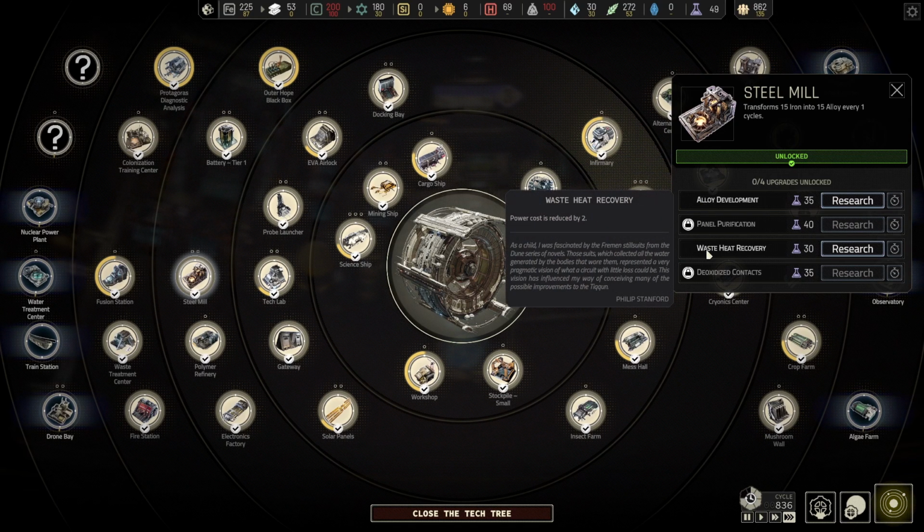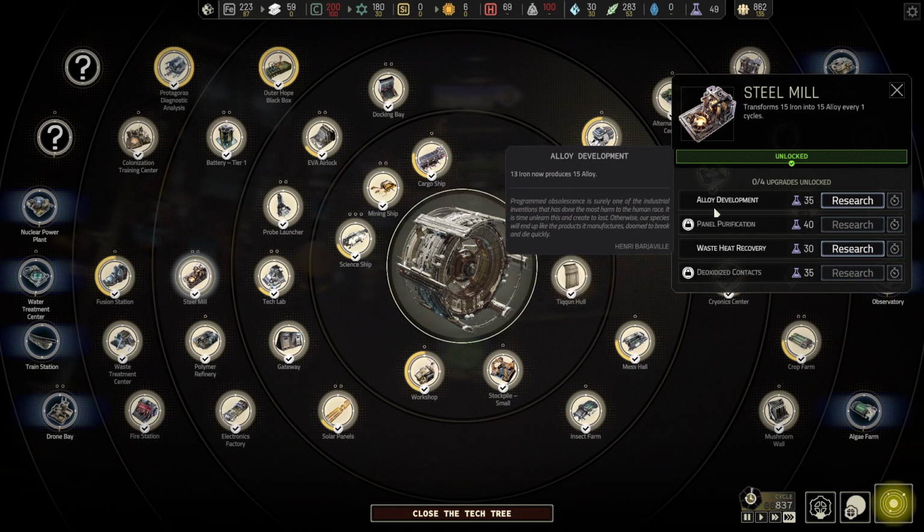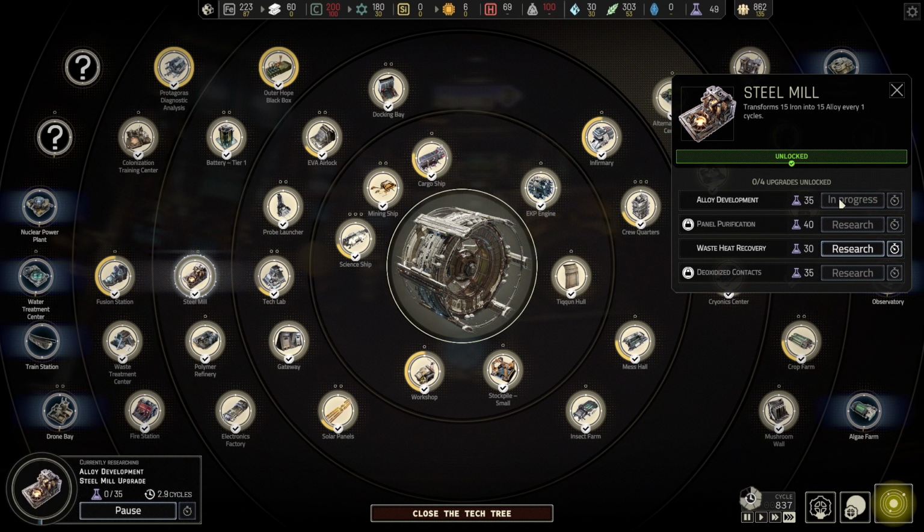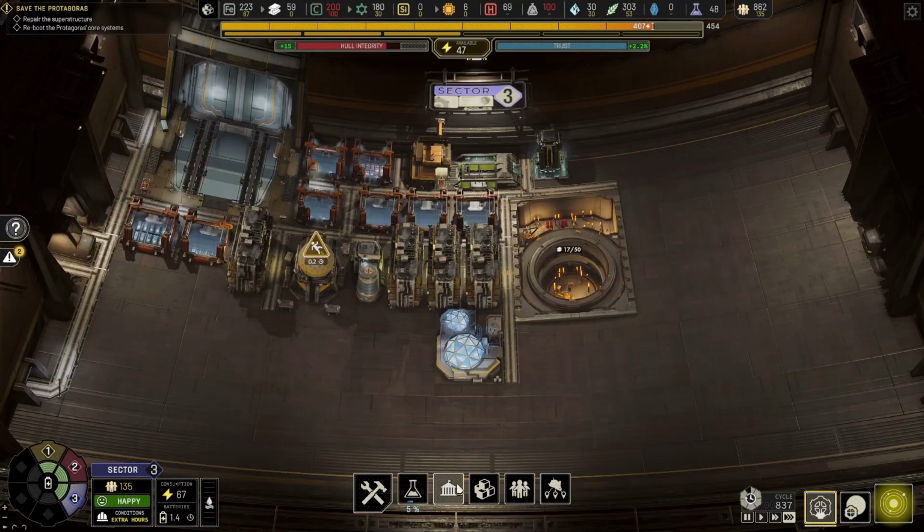Waste heat recovery is power cost. I mean, that would be handy, but it's not essential. I would say that's more useful. Let's maybe make our iron go a little bit further. 35 research points. We've only got 49 available. Okay, do you know what? I think that's worth it. I think that's worth the research point. So there we go. Get that underway. I don't imagine that's going to take that long at all.